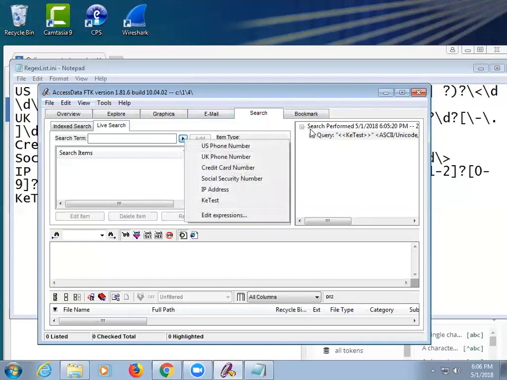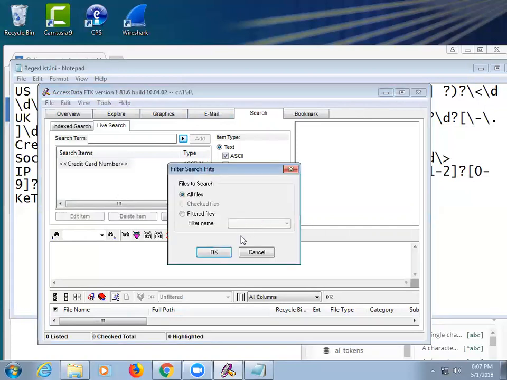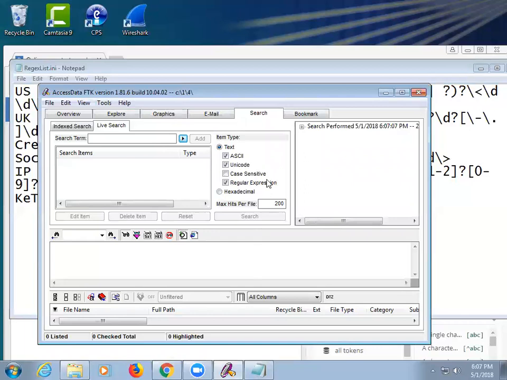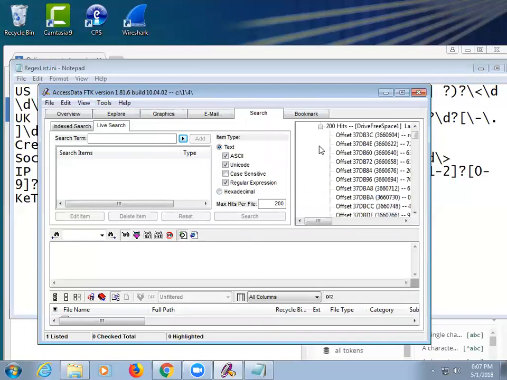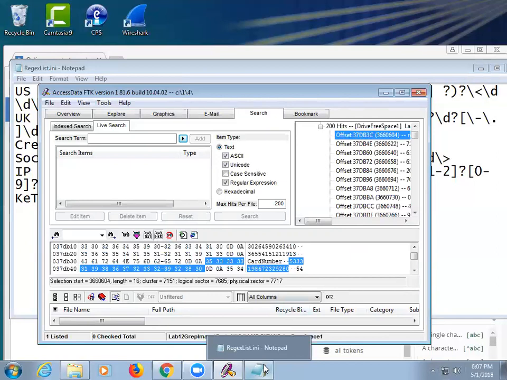So let's go back to credit card. Oh, let me delete this result. Go away. And go back to credit card now that we edited it. And then we're going to search. Oh, we got something this time. Remember, before we had nothing. So now let's look at our search results. So this should be 4-4-4-4, and it could have something or nothing between them. So now if I look here, oh, I even got a credit card. It even says card number. Okay. So you see how that worked better? Because we put the asterisk, which basically says or none. I mean, you can make your own expression or you can edit theirs. One thing I want to. Wait, you said that there were 5 in there, and you said the first one started where it ends on 1.